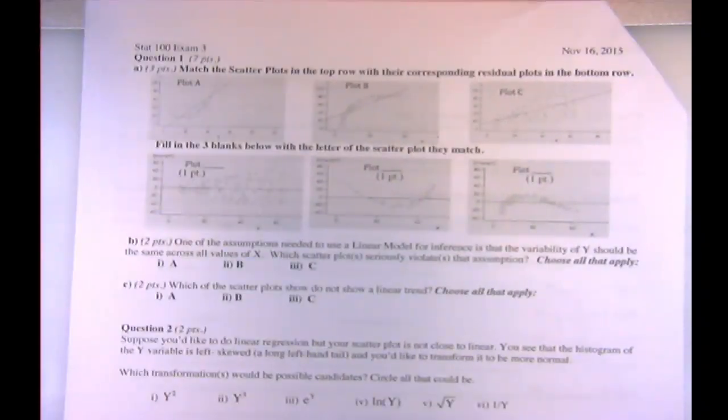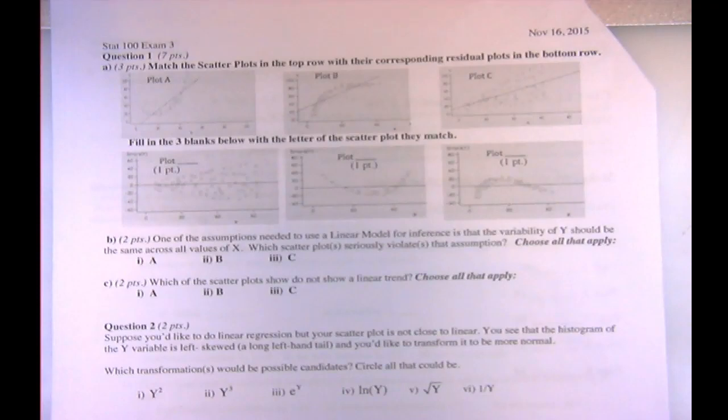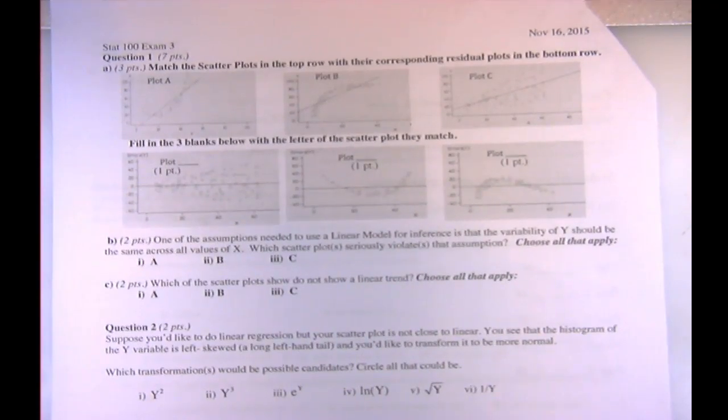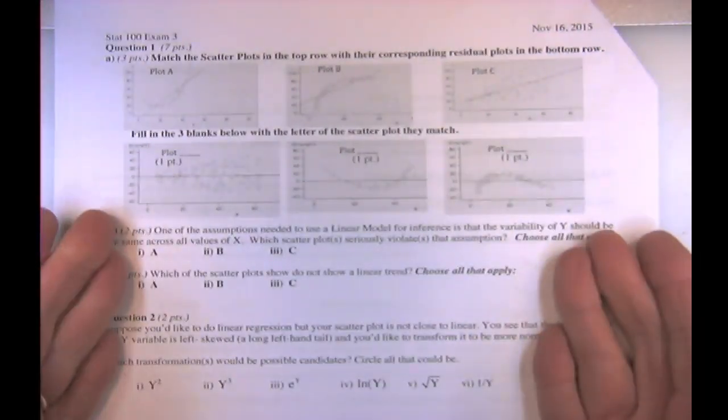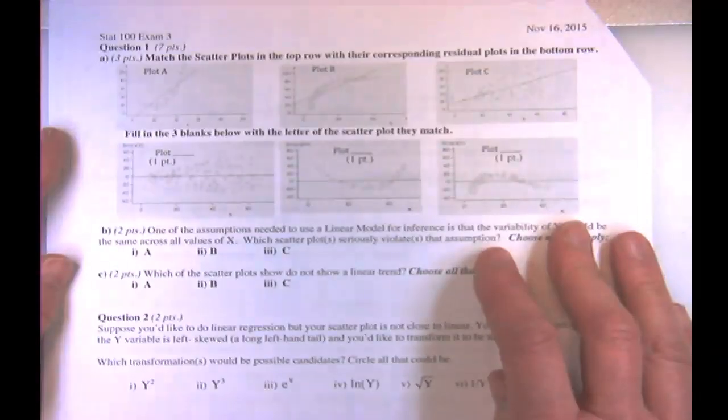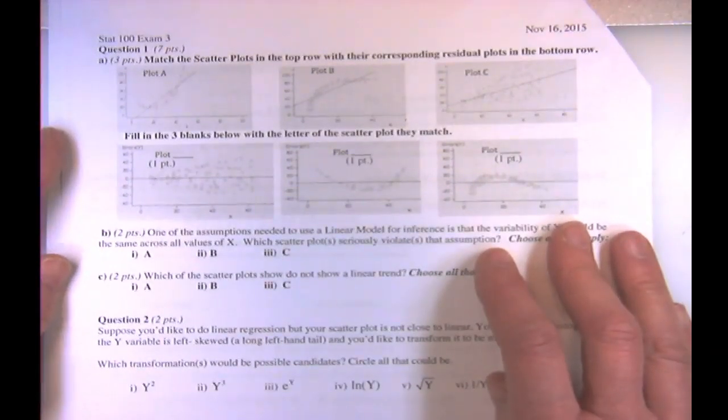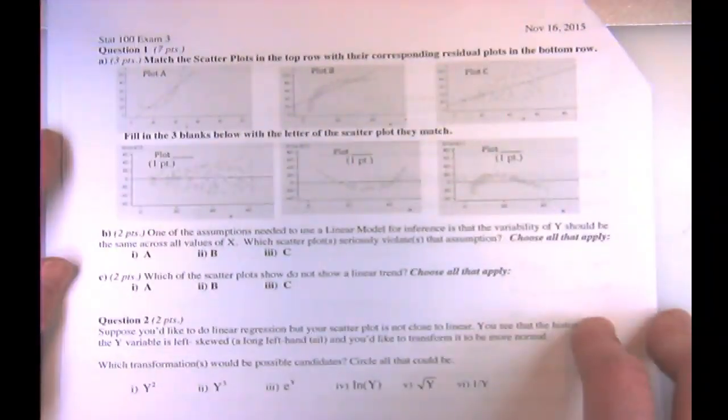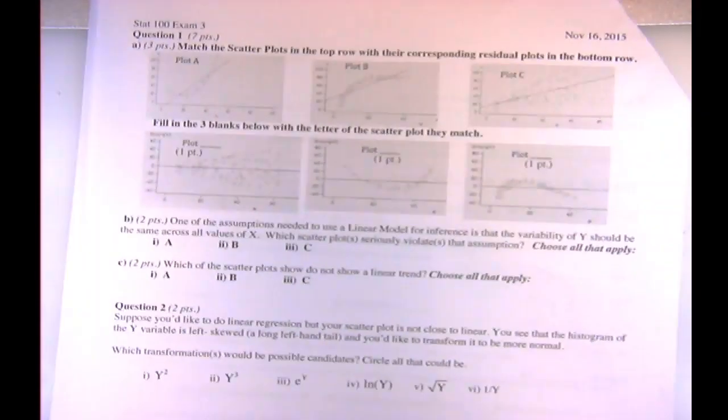Transformation of variable parts. Okay, so remember what we did there. We basically have a quantitative y variable and quantitative and binary x's, as usual. But the assumptions are violated, or the plot doesn't follow a linear pattern. So we want to see if we can transform either the y or the x's to make it more linear. And that's what this whole section's about. And then the first few questions on the exam are about that.